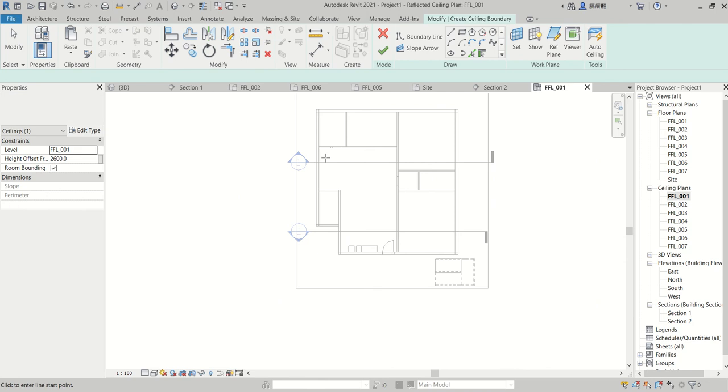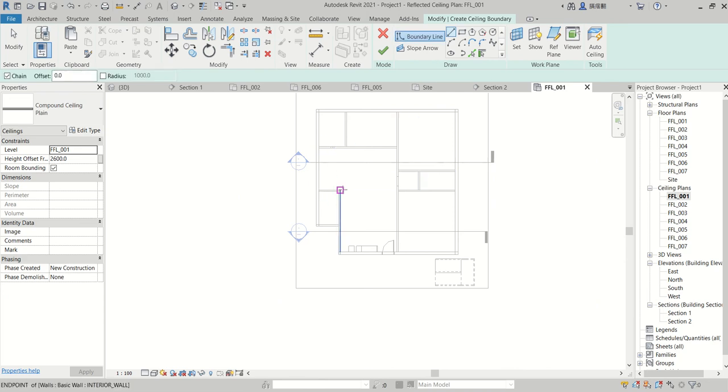Just sketch ceiling. I'm creating this ceiling up to here. Let me say rectangle. I can also choose this pick line. I want to create only up to this portion. I go to trim. So for filling and trimming, we use the same.